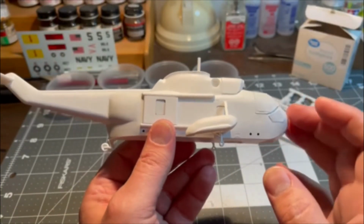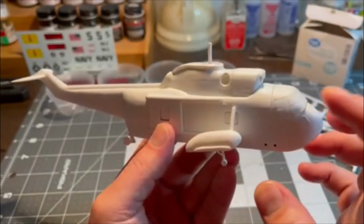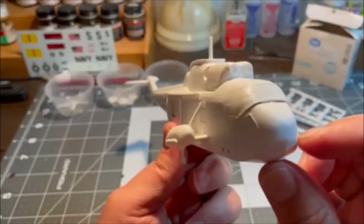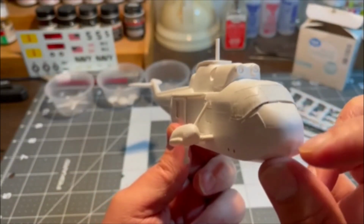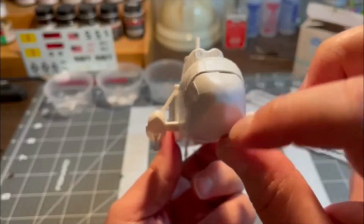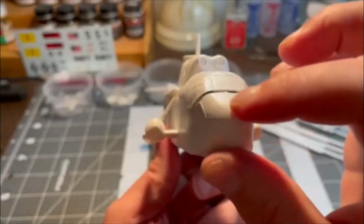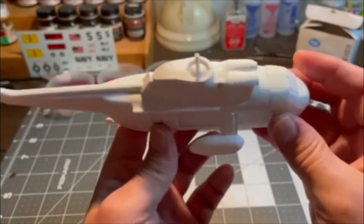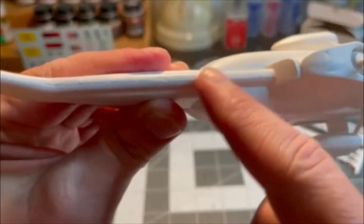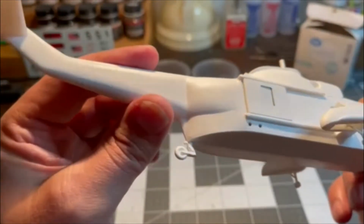But if you wanted to go all out, there's going to be a lot of modifications with the canopy and the fuselage. As you can see, I did do some sanding, just because this was horrible seam wise. I tried to get a little bit extra sanding done on the tail boom, but you know, it's nothing special.